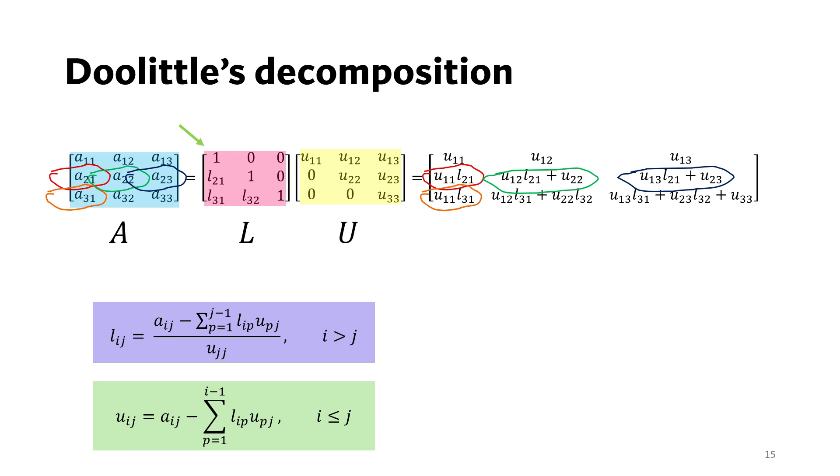Let's solve these equations when i is equal to 3 and j is equal to 2. In this case, i is greater than j, so we will be getting an element of the lower triangular matrix which is L. The summation index p will only contain one value, which is 1, since j-1 is equal to 1 and summation from 1 to 1 will contain only one value, which is p is equal to 1. Once we plug these indices, we get this equation, which can be rearranged to get the same elements in index 3,2 in matrix A and the right side product matrix.